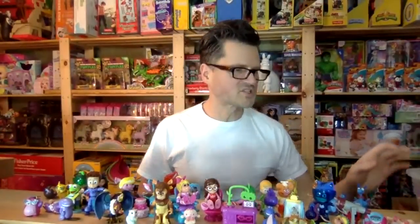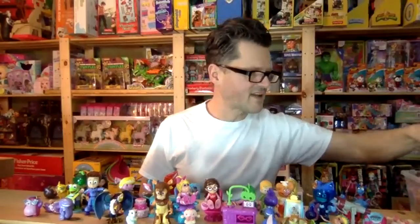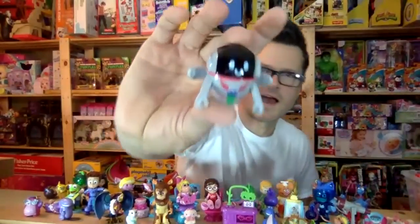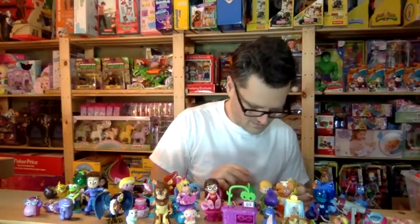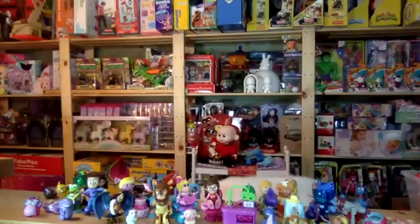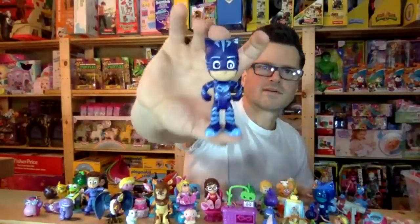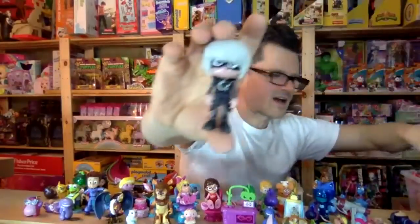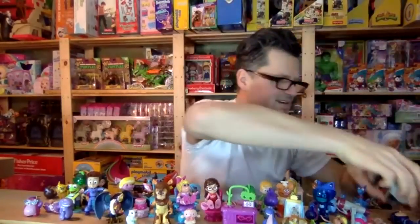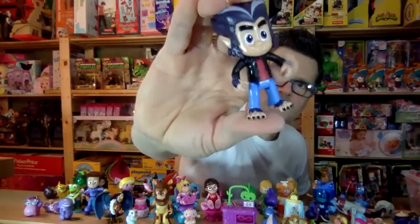I guess I probably shouldn't show you the rest of my collections. Or I guess I could do it really quickly. I'll definitely have to show you this robot guy from PJ Masks. And, oh no, I have a big mess on the ground. And then I have Catboy, he's just the regular. And then I've got a couple Luna Girls. Oh, she's cute. Oh, yeah, Howler. Oh, he's so cute. So cute and so bad. Look at his feet.